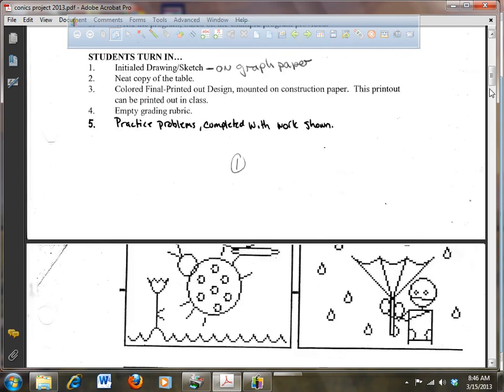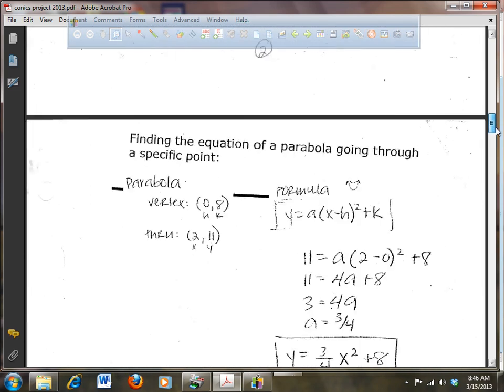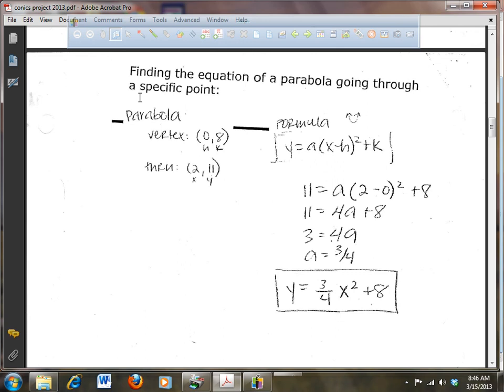And then moving on, here are some examples of how you would come up with equations. And I'll talk about this as you go. You'll probably need help. Okay, so if you know you want this parabola to go through the point 0, 8 and through 2, 11, then we're using more of the vertex form here, y = a(x - h)^2 + k. What you're going to have to do is plug in a vertex and then a point you want it to go through, and then you have to figure out what a is, okay? And then I'll tell you your parabola.